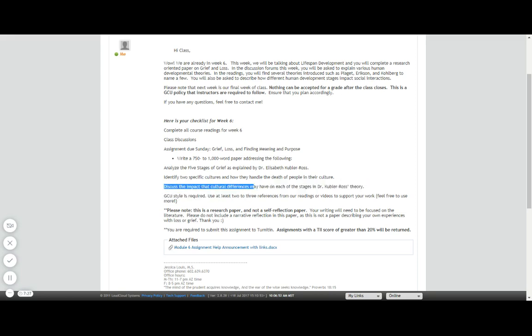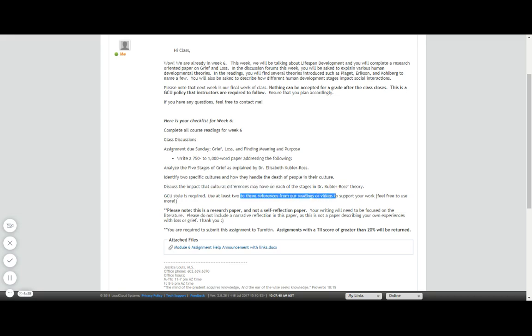Now, the third part of the assignment has to do with the impact that cultural differences may have on each of the stages. This is important because you want to start making those connections between your cultures and the stages of Kubler-Ross, okay? So, for example, in the Jewish culture, they don't go out, they don't go to any parties or anything, for 30 days after their loved one died. That is not the case for some other cultures. So you want to start outlining those discrepancies, and that's how you want to talk about the impact they may have. Because if one culture can't go anywhere and the other culture is saying, yes, I want to go somewhere, those are the kinds of things you want to discuss there.